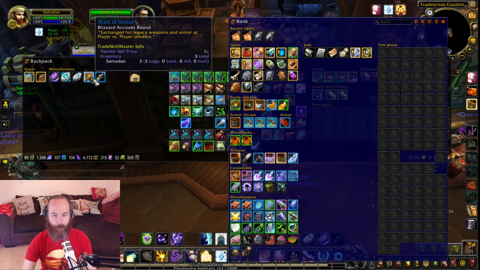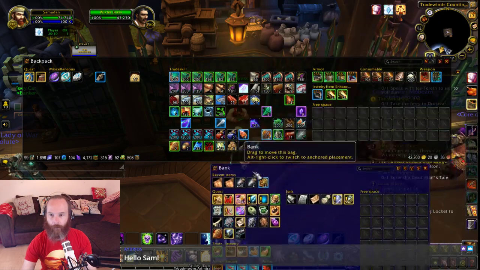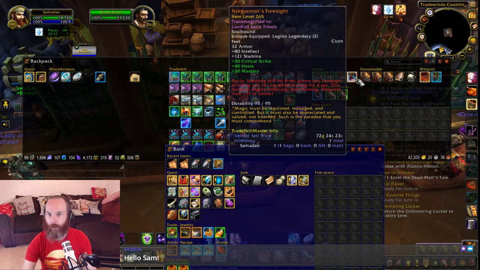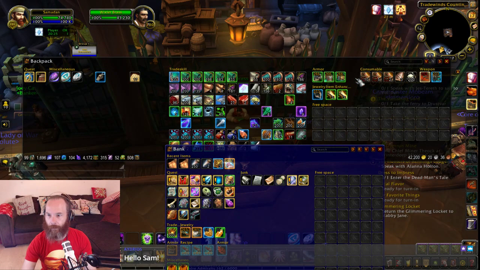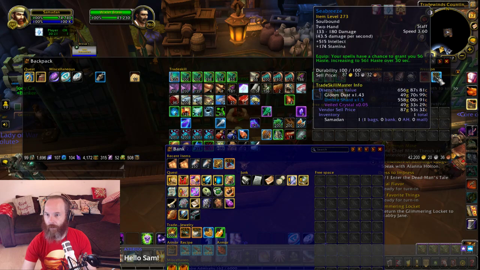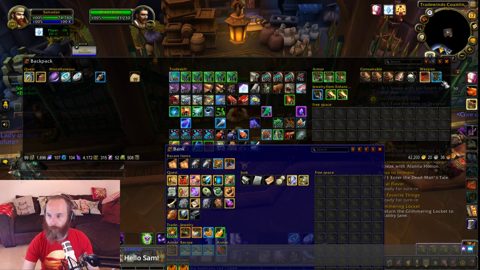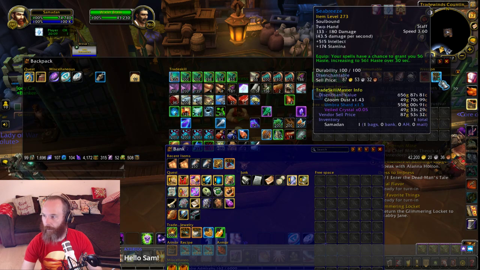Keeping the hearthstones. Marks of Honour we're keeping hold of. Let's pop those in the bank for the moment though. Whistle I want to keep. And then, oh, there was something in the armour I wanted to keep. The Norgannon's Foresight, just because you never know. Underlight Angler's a good one to keep. Seabreeze the Staff. What have I actually got on me? That's a 273, so I could probably disenchant that one. Let's have a look there.